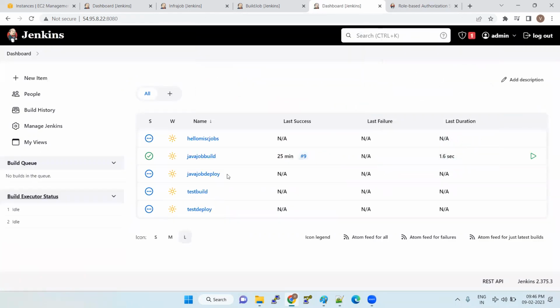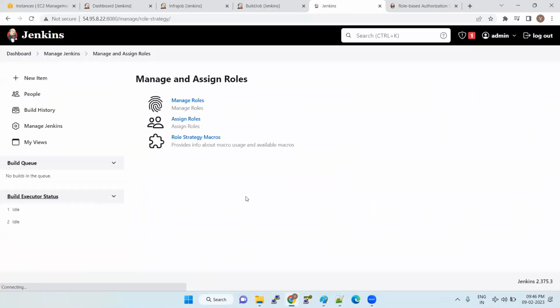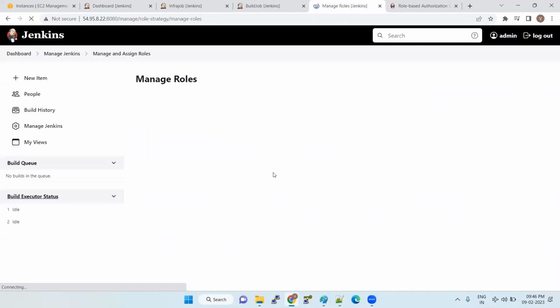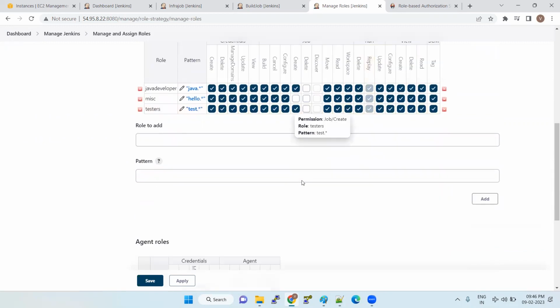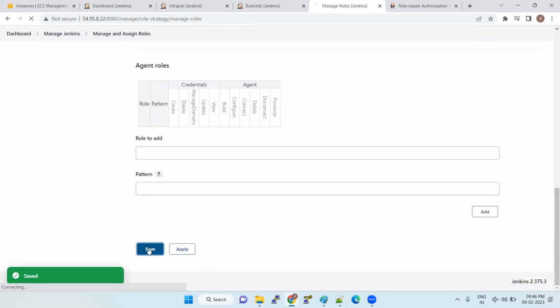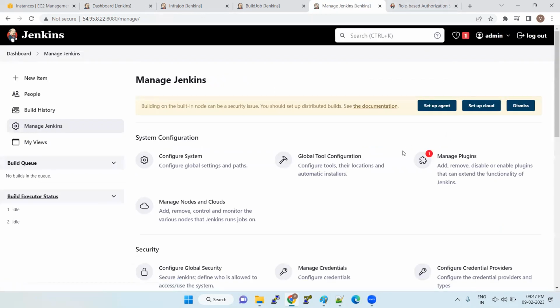Okay, so like this. Okay, so run options also, if you want to delete them. Okay, so view access also, if you want to remove it, everything we can delete. We can restrict in the roles option. Okay, so that is the thing we can do with the roles.